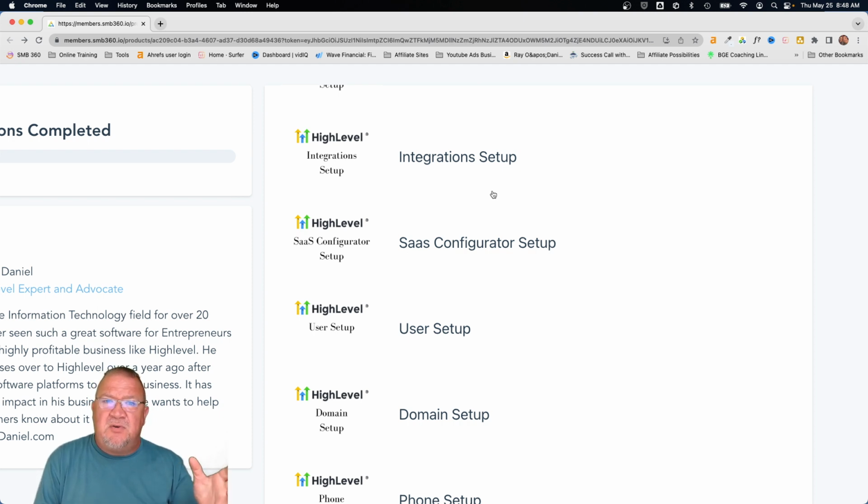The integration setup here, that goes back to connecting with Google, connecting with Facebook, connecting all of these external connections that GoHighLevel has that allows people to connect with you from those. So when you connect with Google My Business, for instance, any of the Google chat messages from the Google My Business starts being pulled into GoHighLevel. So you can see those and you can actually have automations that run off of that. But I'm not going to get any further than that.